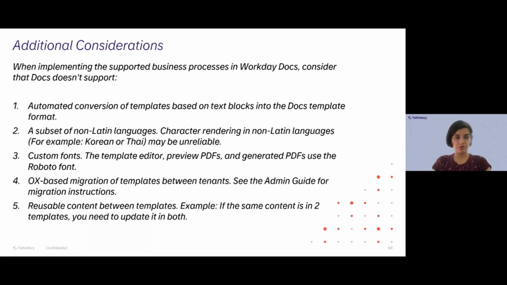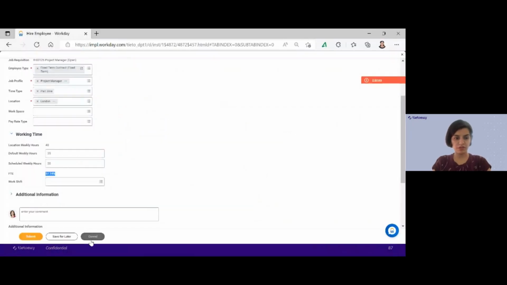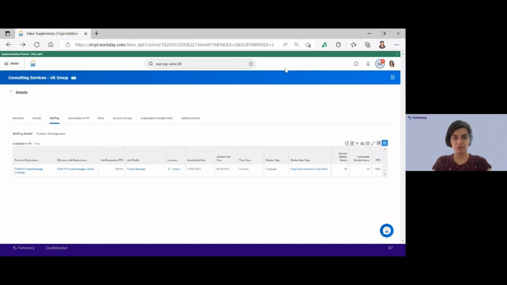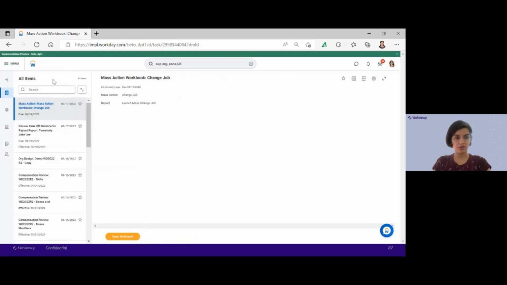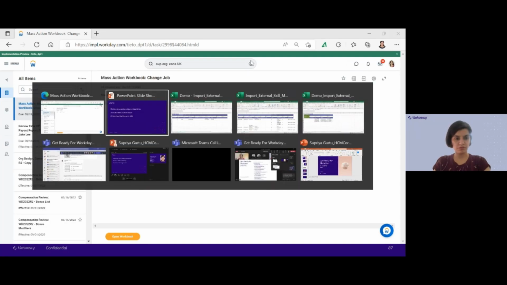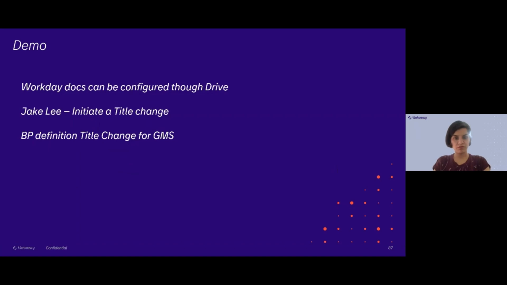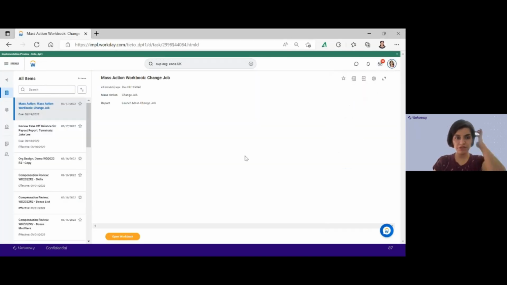So let me quickly show you. We can access the docs through Drive.